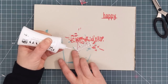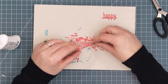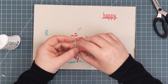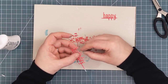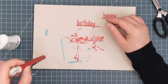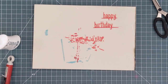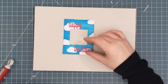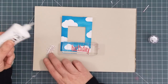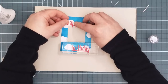I used Nuvo Deluxe adhesive to glue them all together. I've been using this glue for a few months now and I've never had it clog. I find it easy to control even on a narrow die cut like this one, and it dries clear. I also cut the die cut so that the words were separate. The full die cut is designed to go right across a card base and it wouldn't fit on my trimmed sky panel, so I got inventive with the placement. I used the Nuvo Deluxe adhesive in tiny dots along the backs of the die cuts and lined up each word with the die cut line along one of the stitched lines on the frame. The red letters really pop on that vibrant blue sky.